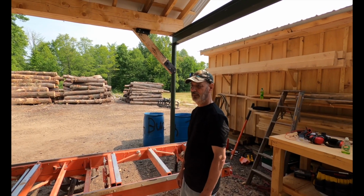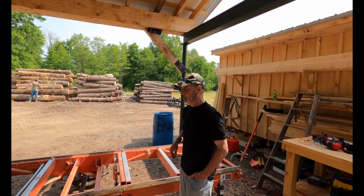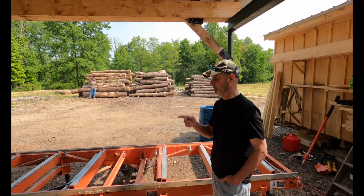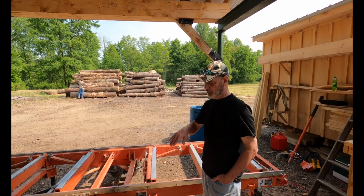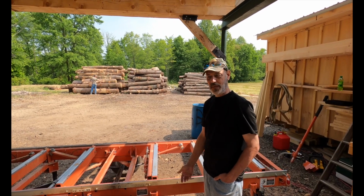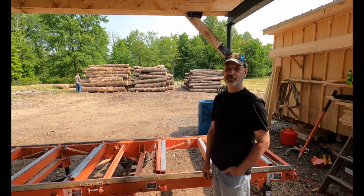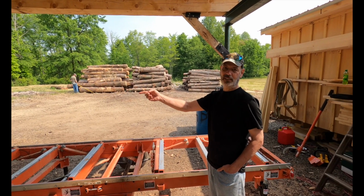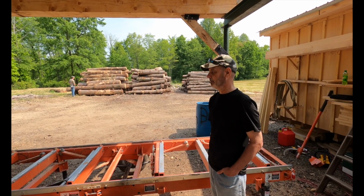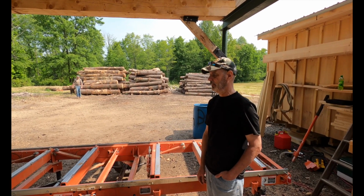Twin cylinder, yeah. And the blades, you went with a thicker blade, right? Yeah, so they come with 043 thick blades, and I think they're 172 inches long because it's a wide mill. And I didn't like the 042s because they go wavy on you because it's so wide. So then I tried the 045s, and they were better. And then I noticed they had 055s, and I figured I'd give that a try, and man, I love them. This is the same blade that's on like an LT70. You can rip through wood with that. I mean, it is solid. What's an investment in a blade? 32 bucks. Yeah, when you buy a box of 15.